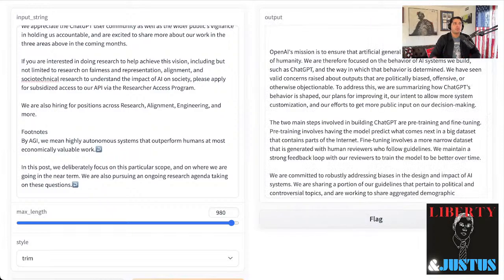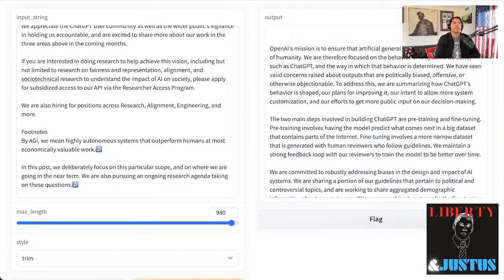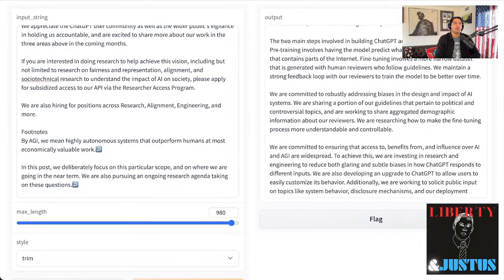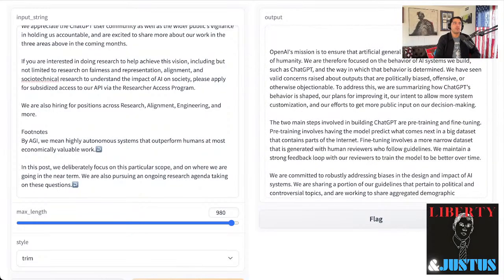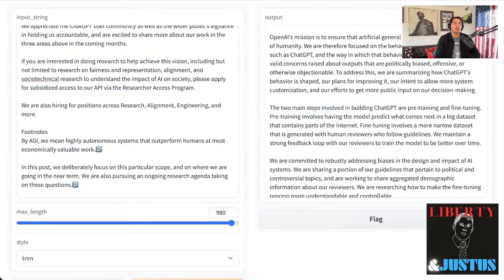OpenAI's mission is to ensure that artificial general intelligence benefits all of humanity. Therefore, we are focused on the behavior of AI systems we build, such as ChatGPT, and the way that behavior is determined. We have seen valid concerns raised about outputs that are politically biased, offensive, or otherwise objectionable. To address this, we are summarizing how ChatGPT's behaviors are shaped. The two main steps involved in building ChatGPT are pre-training and fine-tuning.